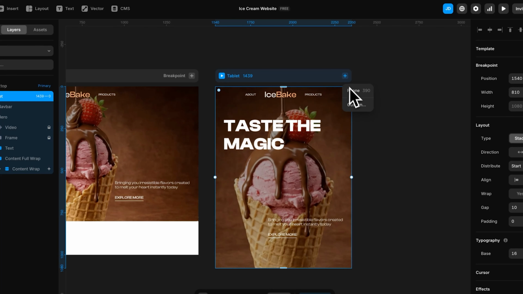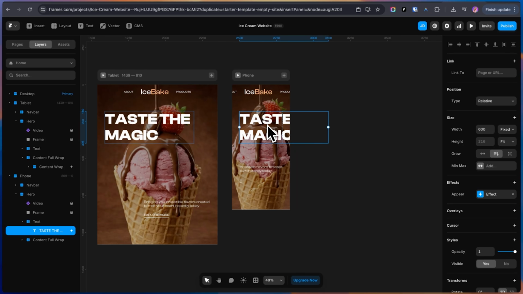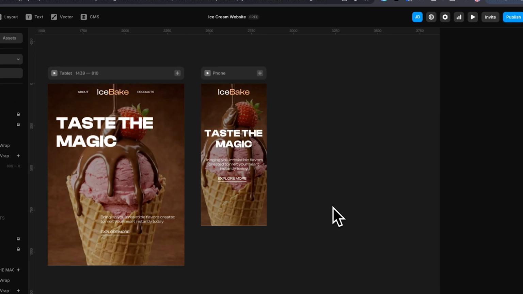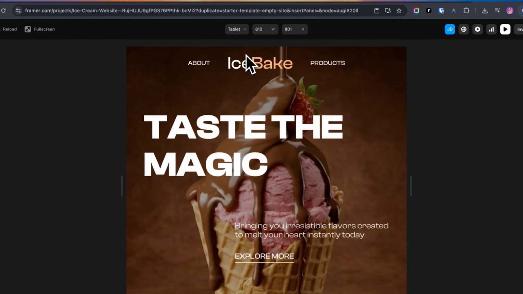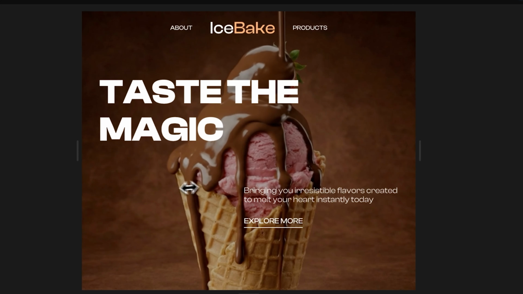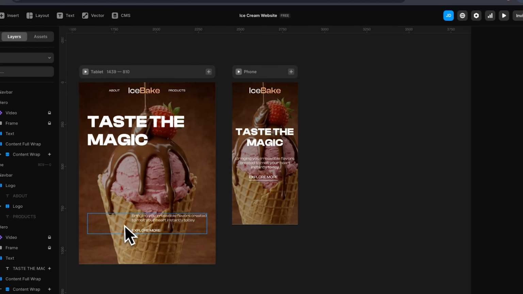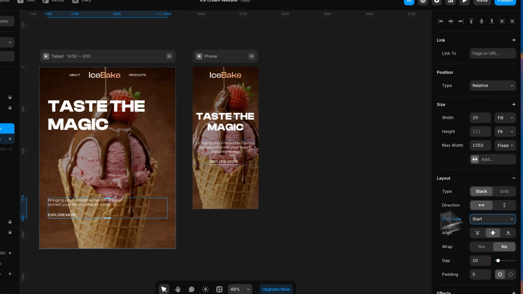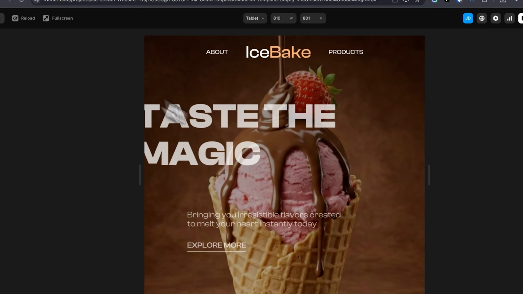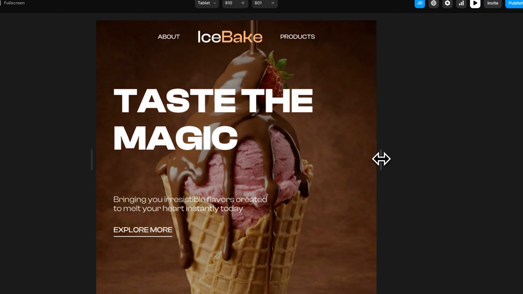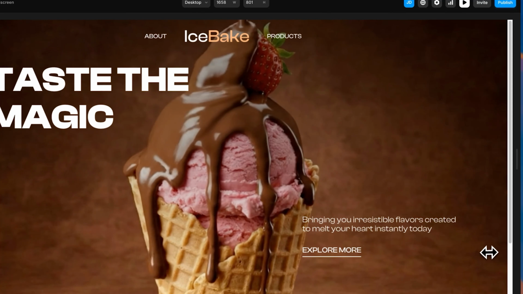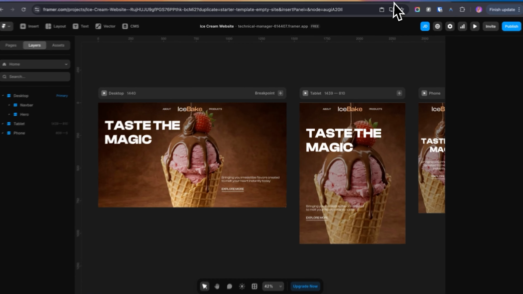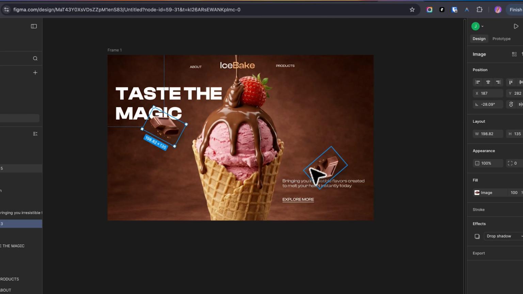And let me go to the phone breakpoint. And for this, let me adjust the size of this title and also change some of the values here. So I have made the adjustment for the phone also. Let us check. It's looking great. And coming to the tablet, I think we need to change the position to be here. So for this, let's adjust this one. Okay. And let me check it out. Yeah, it's looking good now. And coming to the phone, we have made it responsive also. It's looking good now. So we have completed all the responsiveness, but we need to add these chocolate pieces.